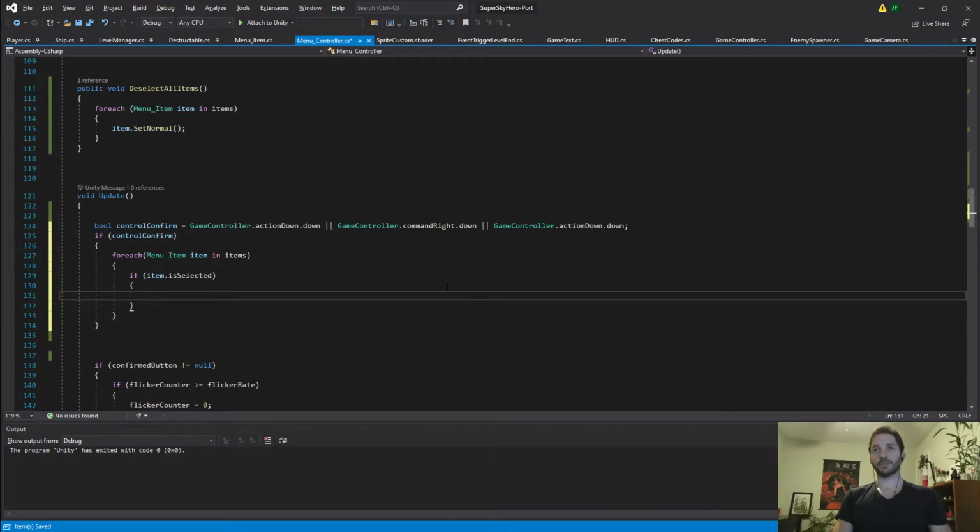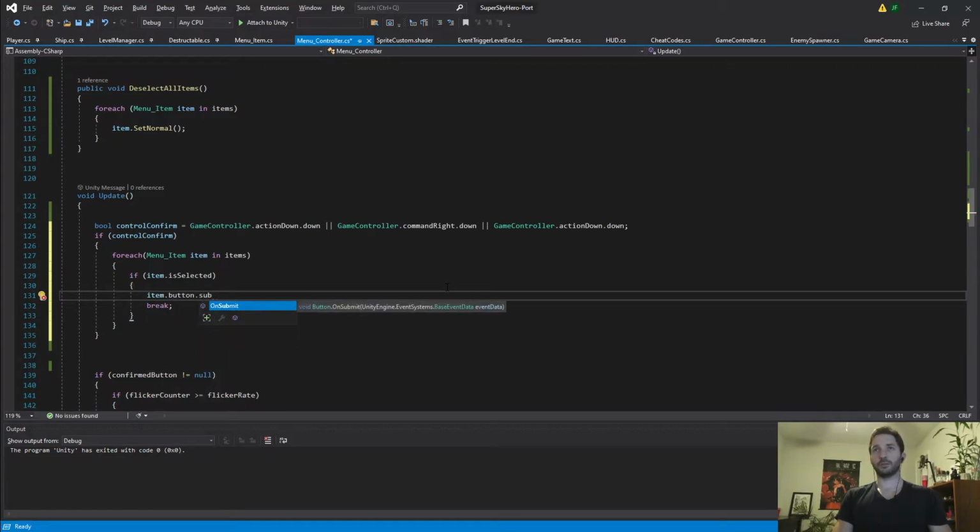If item dot is selected, then I'm going to item dot button dot submit. Can I not manually call click on it? On click, on pointer click, pointer event data. Do I even care?